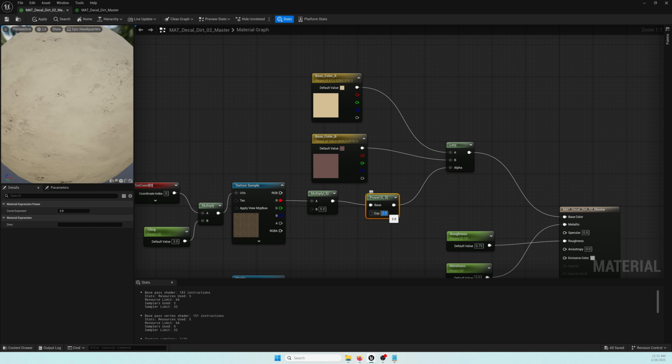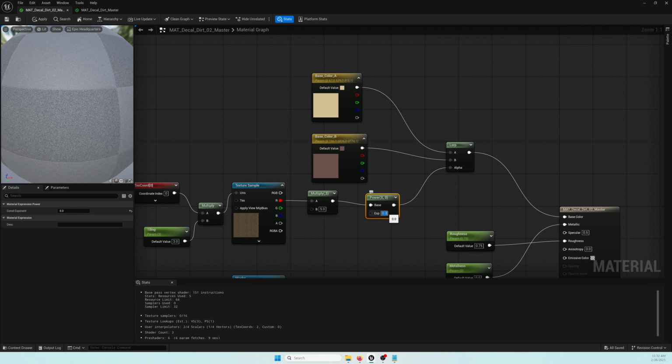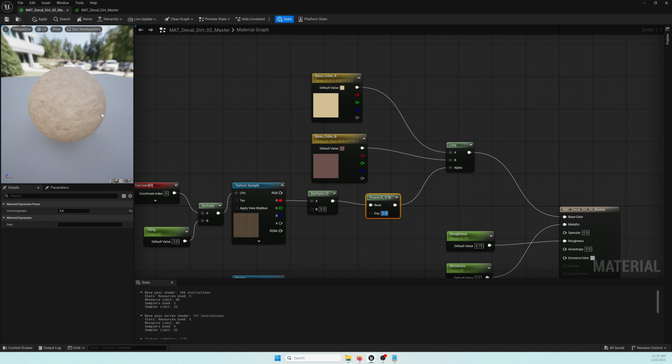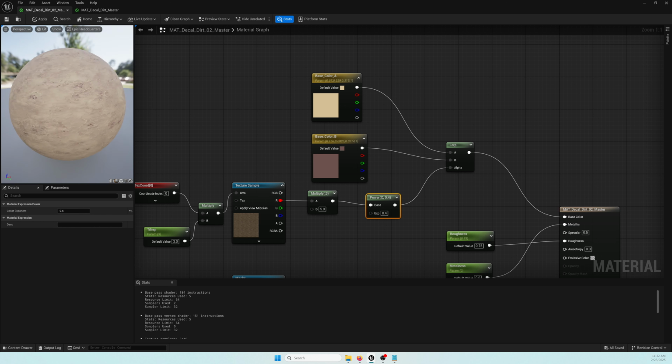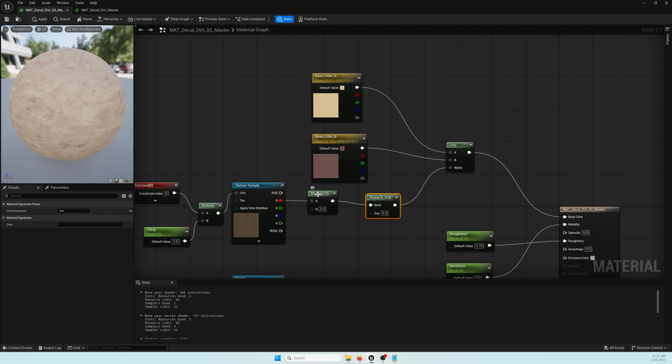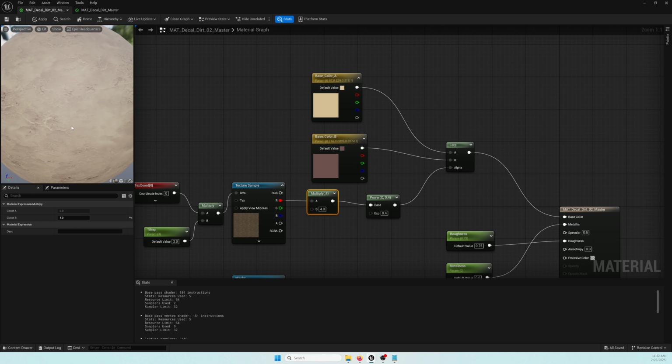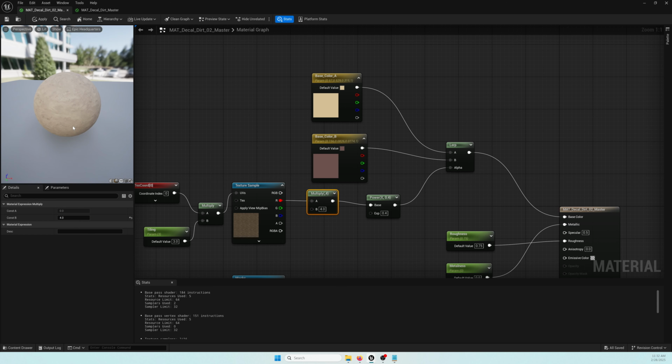Perhaps going below 1. This looks more balanced. Of course, we can change the colors once we have it in the scene to make sure they're complementary.